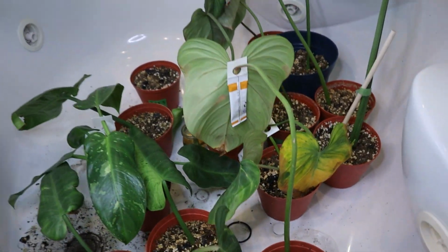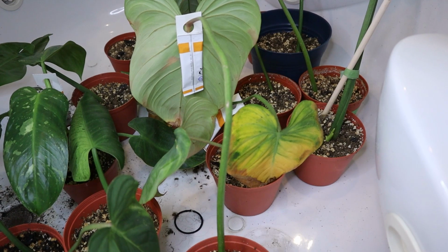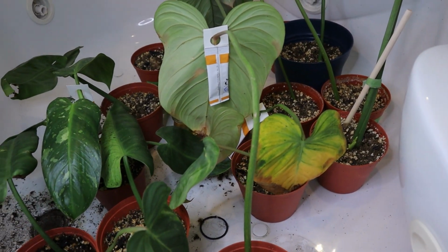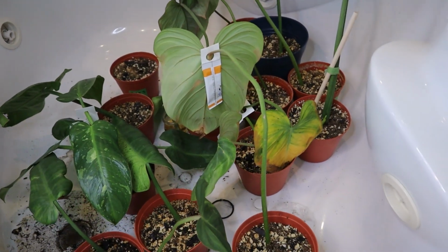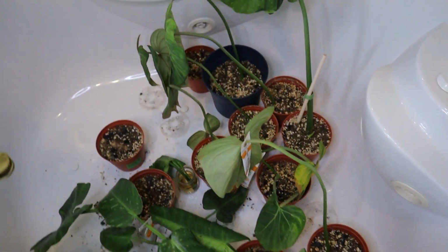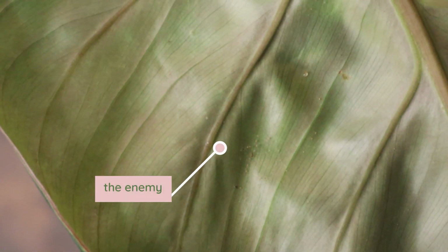I did recently propagate all of these, so for example, this leaf here that you can see is yellowing. It's not dying from spider mite damage. It is giving up its life because it is in the process of growing a new growth point, so we'll forgive it. Okay, so right in the center screen, you can kind of see there's a little bit of something in there. That is some webbing and a few spider mites hanging out in there.